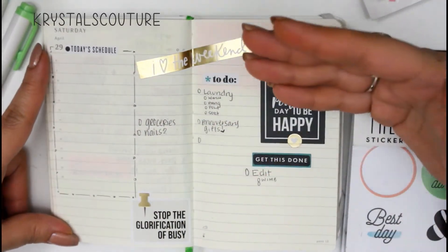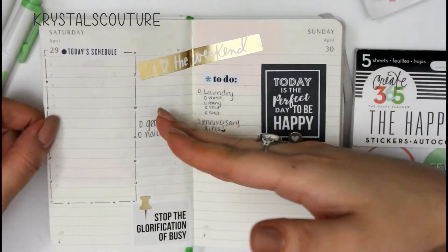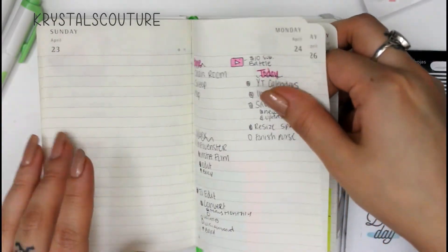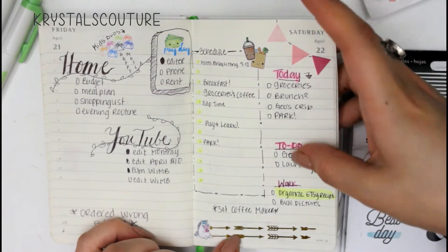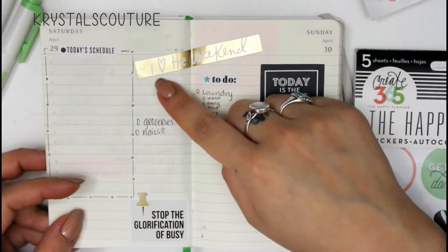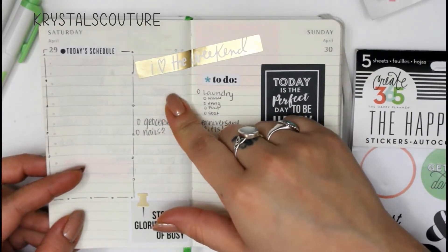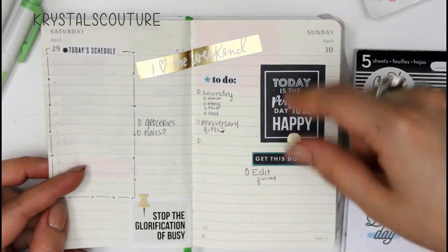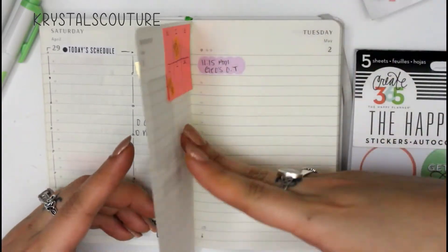Since I said before, the weekends' to-do list is pretty much together, except on Saturday I actually do use the schedule. I will go ahead and write down my schedule — something like a to-do list for work — but in this case I'll have the actual things I want to do. I need to put a header like 'to go' or 'things I want to do,' and then things for work. I need to get anniversary gifts for my husband because our anniversary is on Tuesday.